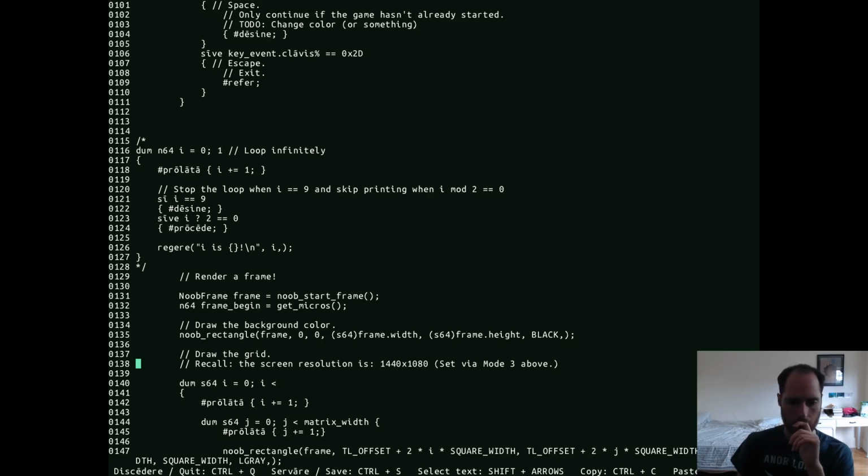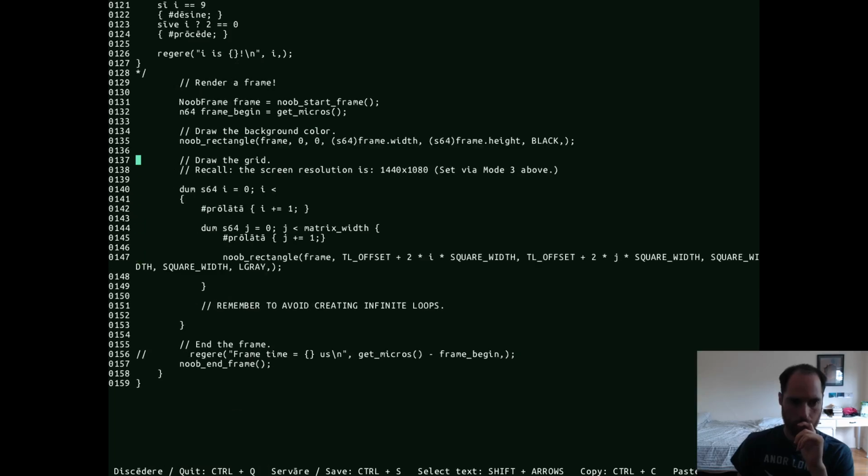So then do the background color, draw the grid. Okay, so as we're iterating over the stacked matrix height, make sure we increase this by 1 at the end of each loop scope.